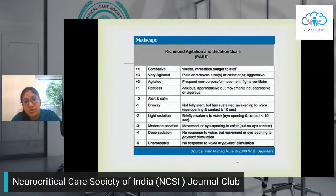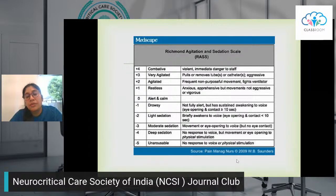We use the RAS, or Richmond Agitation Sedation Scale. It is one of the columns on our daily nursing charts where the nurses monitor the RAS score twice in their shift. As a clinician, when we are assessing the patient, we redo it to cross-check that the RAS score is what we would want from that patient. We have a mixed ICU, so it depends on what we are looking at. In traumatic brain injuries, in the early days, we would try to keep it at -3 and -4.